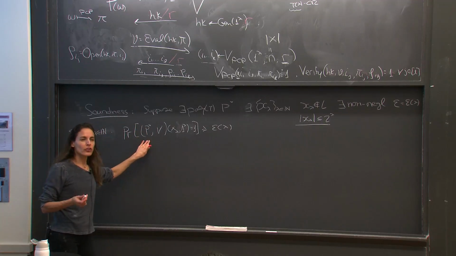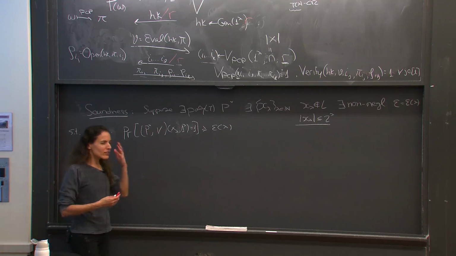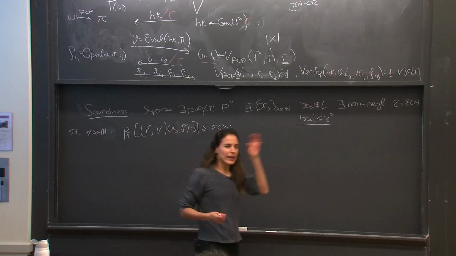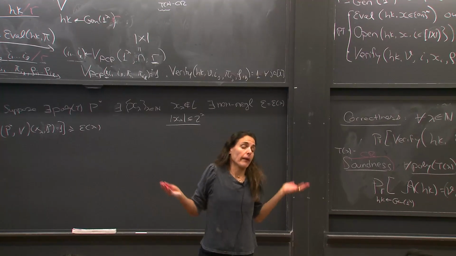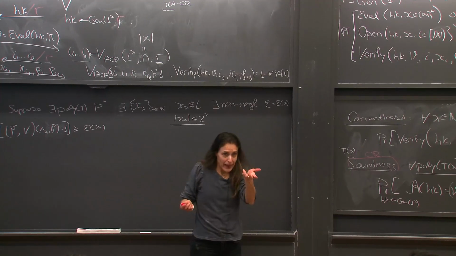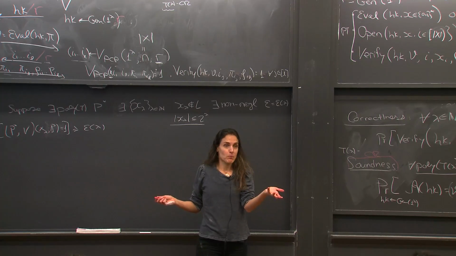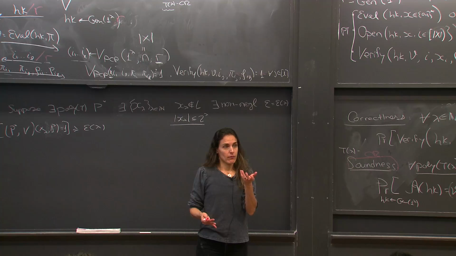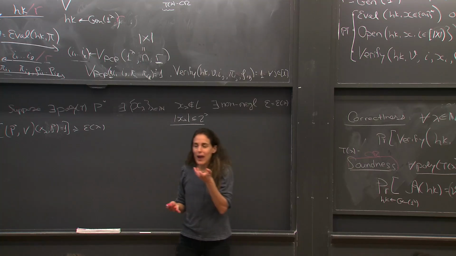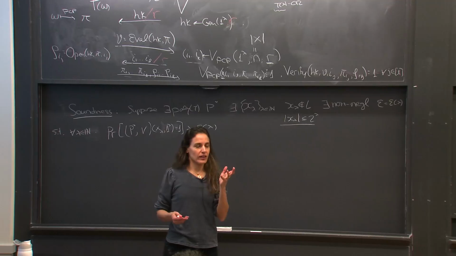I'm saying, suppose there exists a cheating prover, and this cheating prover convinces. Now let's see, what did this cheating prover do? He committed to, he hashed a PCP. Now I don't know what he did, he's a cheater, but he gave me a hash of something that should be a PCP. Then he opens this PCP. So what do I want to do? I want to argue I can find a collision.